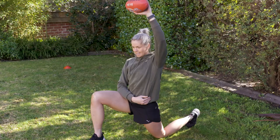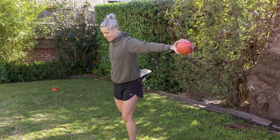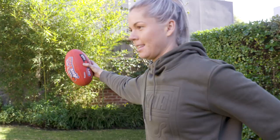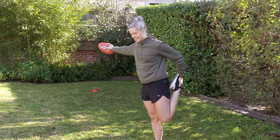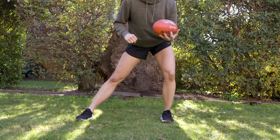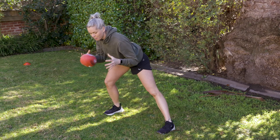Good. Number two, get into another leg stretch. Nice and balanced. Good. We'll do both sides. And our last one, just stretching the inside of our leg. You want to hold these stretches for about 15 seconds. And as always, you can have a footy in your hands as well to get some touches while we're warming down.